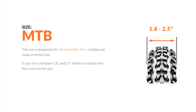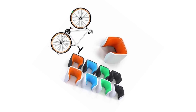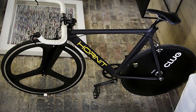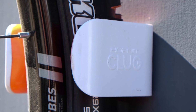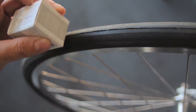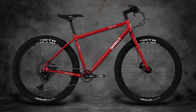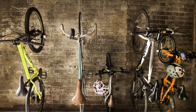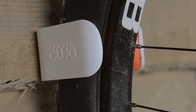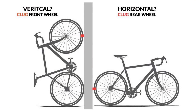The Hybrid is built to fit tires between 33mm and 42mm, making it great for hybrid tires. Then there's the Clug MTB, meant to fit most mountain bike tires between 44mm and 63mm. If your tires are wider, MTB Plus Bike Holders fit tires between 70mm and 81mm, while the MTB XL fits tires between 58mm and 69mm. Clugs are suited for both indoor and outdoor use. Once set up, simply press your tires into the Clug, which holds it firmly in place, either horizontally or vertically, based on your preferred setup and available space.